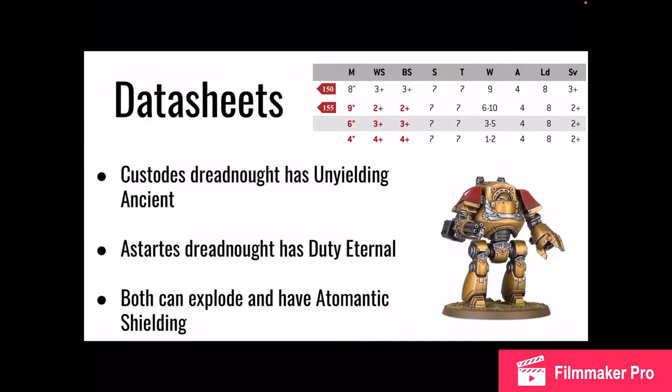The Astartes Dreadnought has the Duty Eternal ability, which is quite good, meaning that you subtract 1 from the damage characteristic of weapons that target it, down to a minimum of 1. This means that weapons like heavy bolters will only be doing 1 damage against it instead of 2, and it'll mean that grav cannons and other weapons that are flat 2 damage won't be as effective against it.